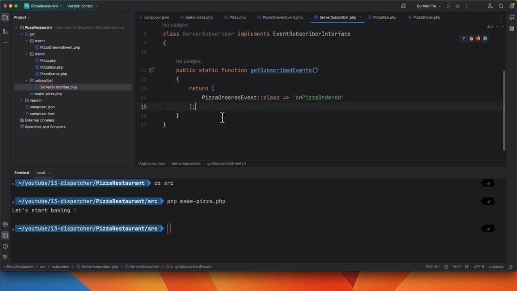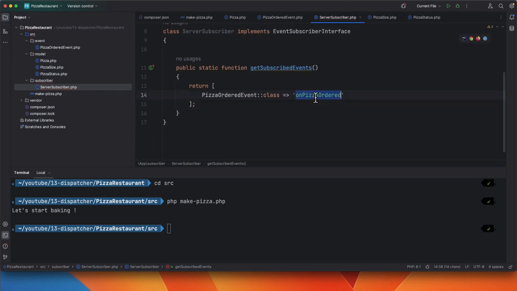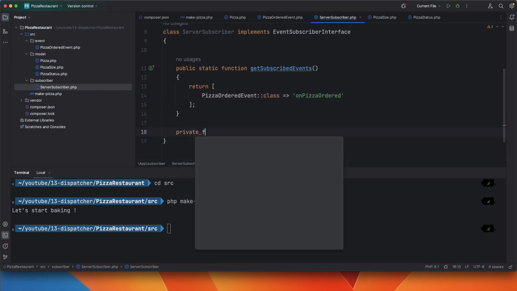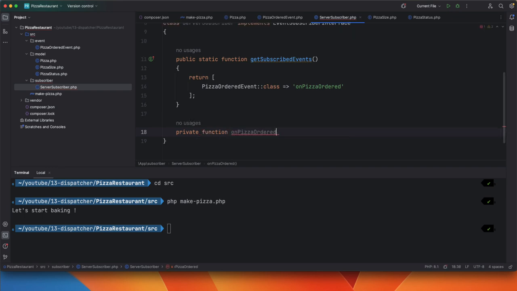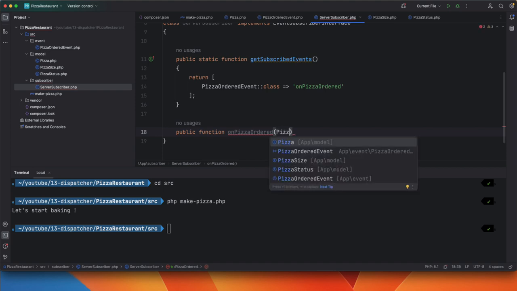Now let's define this function on pizza ordered here in our class. So private function on pizza order. I think that it should be public in order for dispatcher to execute it, and we will be passing it a pizza ordered event.